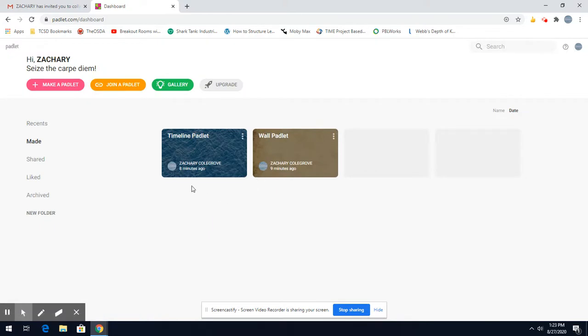So then it takes me to a wall that is my Padlets that I've either been invited to or made. You have the option to make your own Padlet. You can use this for projects, share it with teachers if you need to. If you didn't get an invite to a Padlet, you can enter a code and join it manually here. So we're going to look at the wall Padlet, which is one we're probably going to use a lot.